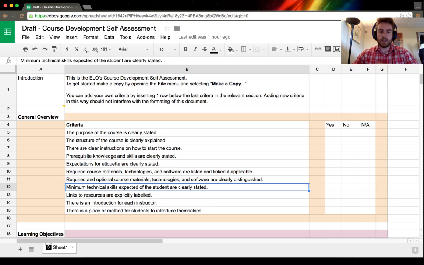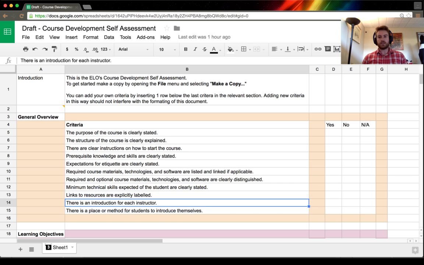Links to resources are explicitly labeled. I like to do this for things like YouTube, especially for mobile users. If a student sees a resource and it's a website, knowing that it's a YouTube video, so that a student can make an informed choice whether or not to click that link if they're on their mobile device, like if they're on a cell phone on a bus, just so that you're not eating up students' data. And it's just a good practice for yourself, knowing where your links are going. So if you have that course and you're improving some of the resources from year to year, that'd be a good thing to know.